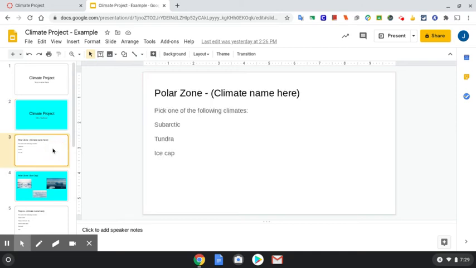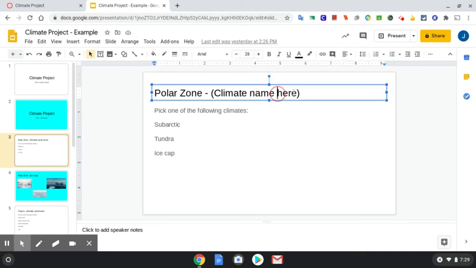Now, when you go to the next slide, it's going to talk about the polar zone climates, which we mentioned in the notes, talking about the different zones of latitude. So in the polar zone, there are 3 climates to choose from: subarctic, tundra, and ice cap. You are going to pick one of those to research. You're going to come in here. You'll erase this and put whatever you came up with right here.